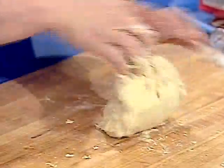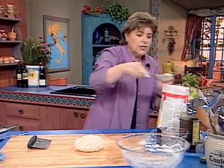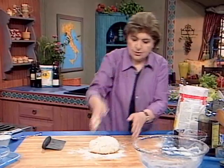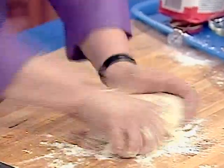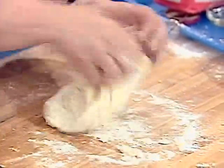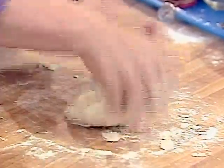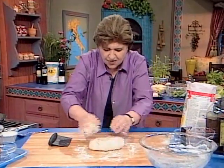You'll know if you need more flour when the dough sticks to your hands. And I know that I need a bit more. So I'm just going to add a little bit right around the dough. Not too much, because I want to control this. If you add too much flour, you're going to have a dough that doesn't move, that's very hard, and the texture is not going to be very good. So that's just about the right amount of flour.